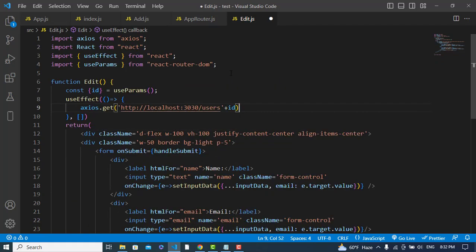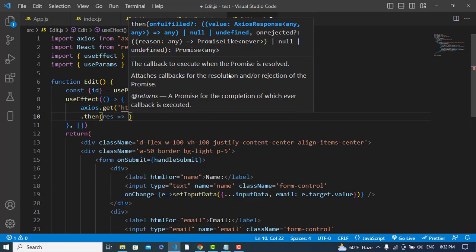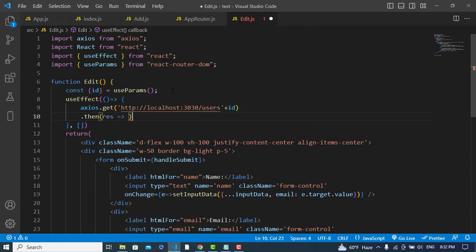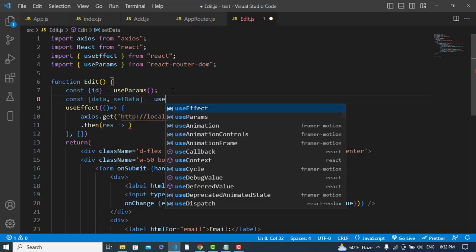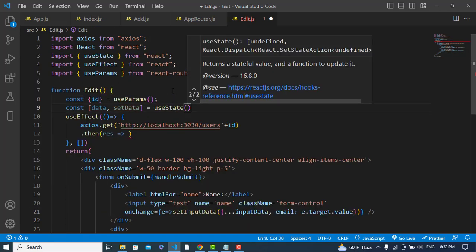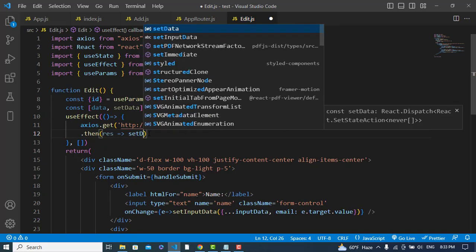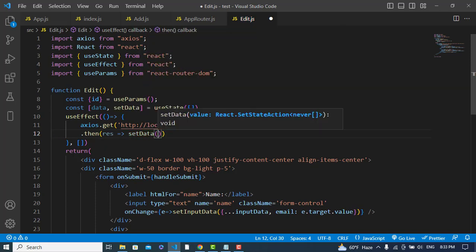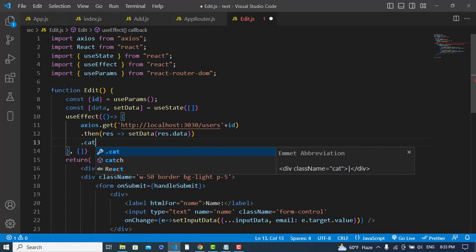Okay, so when we get the data, I will just get the result, then I will store the result in a variable in a state. const [data, setData] is equal to useState, array type, and let's store the data in that object, setData, and that would be result.data. Catch if there was any error.